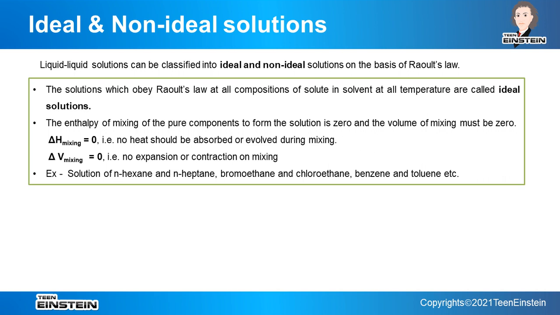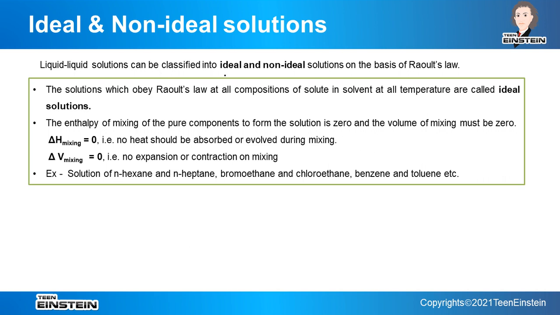Now we have to know ideal and non-ideal solutions, because in fractional distillation theory we now know when we can do distillation. The criterion is that the composition of the vapor and the boiling liquid must be different. It is not necessary that this condition will always be fulfilled. In some cases this condition may not be fulfilled, so in that case what will be the new scenario? We will come to that, but before that we have to know what ideal and non-ideal solutions are. Up to this point, whatever discussion was done is all for ideal solutions, but it is not necessary that it will always be ideal. If it is a non-ideal solution, then what will the case be, we are going to see, but before that we have to know what a non-ideal solution is.